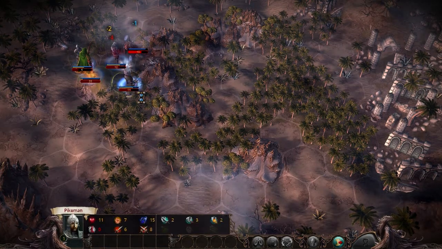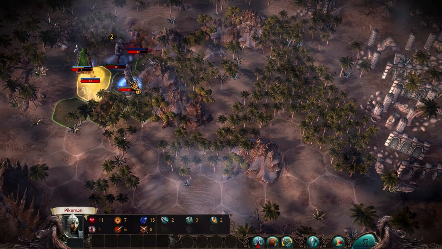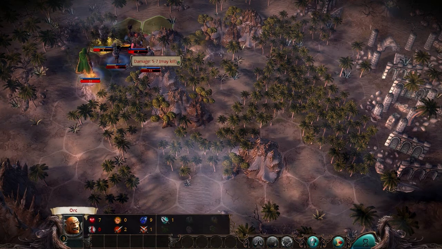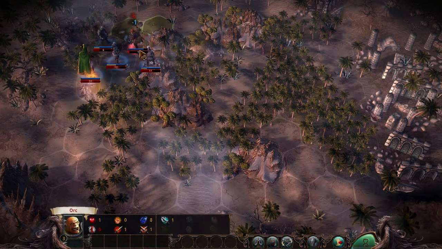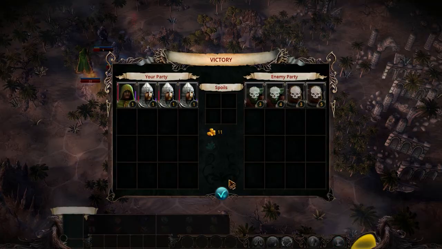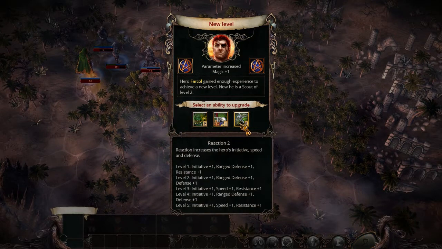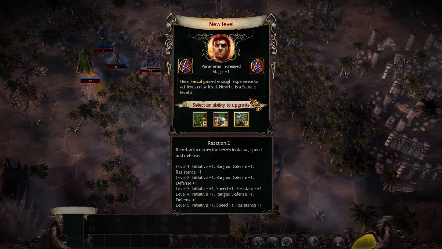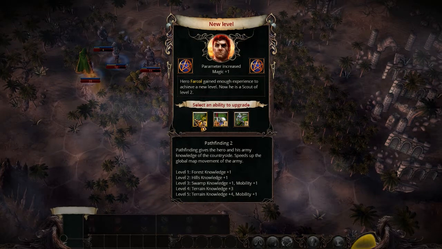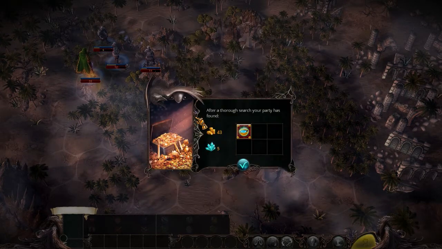Okay, now you have no stamina. So I get a whole lot of free hits. And a free kill. 11 gold. And we leveled. Fortunately, we're not getting really the things I want. We did get plus 1 magic, which means we do get another fatigue. We'll go ahead and get the pathfinding too to get more hills knowledge.